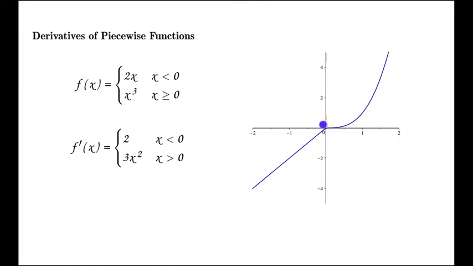And in this case, we say there's no derivative. We use the terminology to say that the function is not differentiable at x equals 0. It's differentiable for x less than 0, the derivative is 2. It's differentiable for x greater than 0, the derivative is 3x squared. It's not differentiable at x equals 0 because the left slope is different than the right slope.